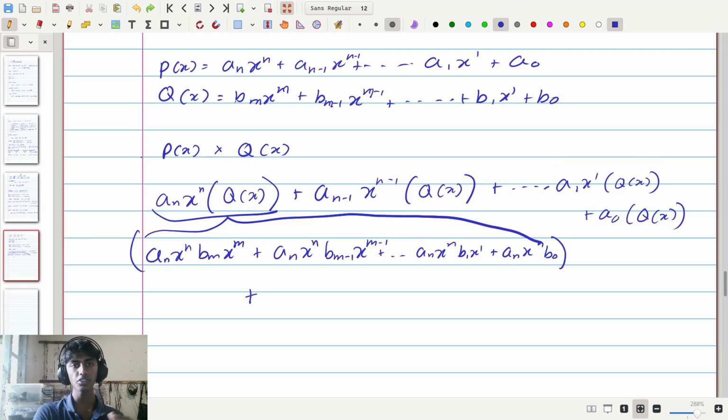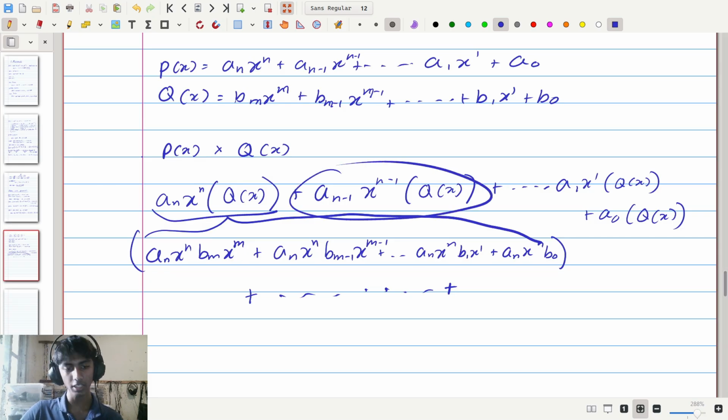So what we have is a sum of products. A bunch of different products all summed together. So here, every single possible combination of a sub r x to the r's and b sub k x to the k's is happening here. We have every single possible sum. If I write out a bunch of all these sums, the very last sum will be a sub 0 times q(x). I'm going to write only that down because if I wrote all the others it would drive me mad, it would drive you mad. So we're going to leave it and just consider the very last sum.